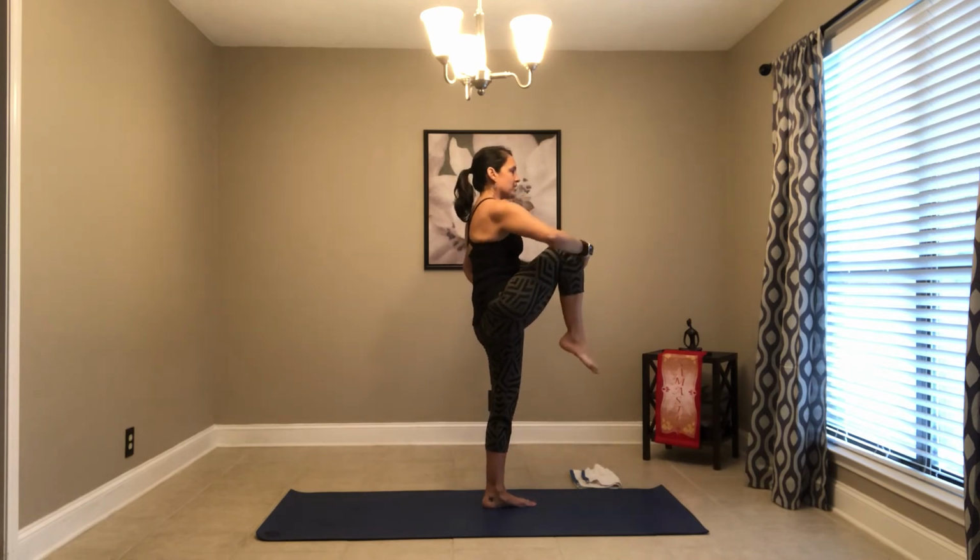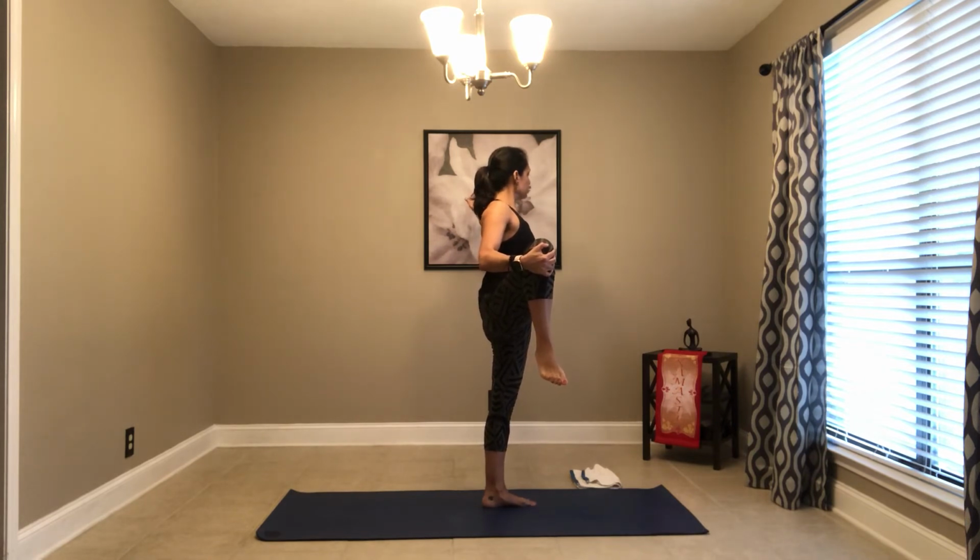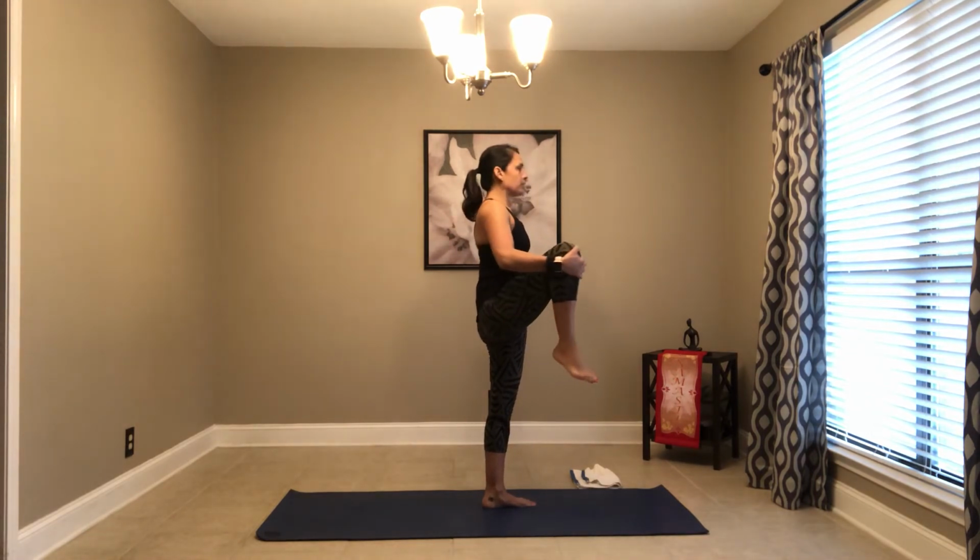Good. Bent knee or straight leg, take the leg out to the side. Shift your gaze over the opposite way. Left arm can reach. Take some breath here. Good. Bring the knee in.